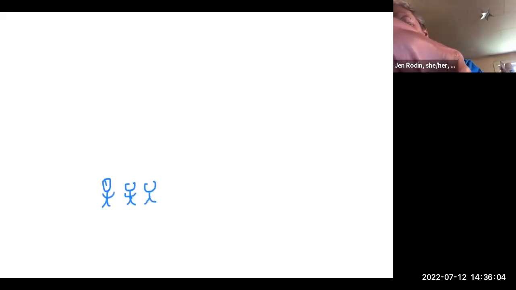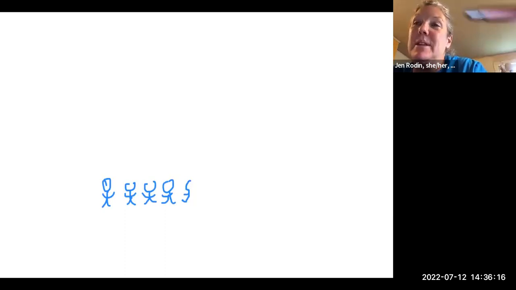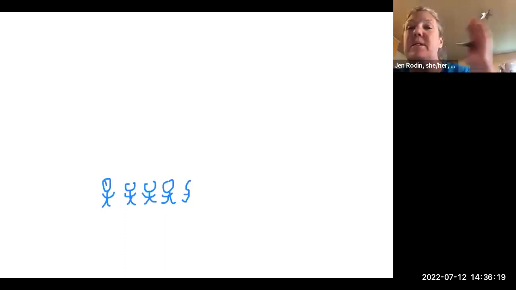Otherwise, you might see sometimes they'll show those little pictographs. There's the people. Sometimes in the paper, like USA Today, they'll just have half a person like that. That's not very realistic, but they do sometimes do that. But we just round up to a whole person. Any questions about that, anybody?